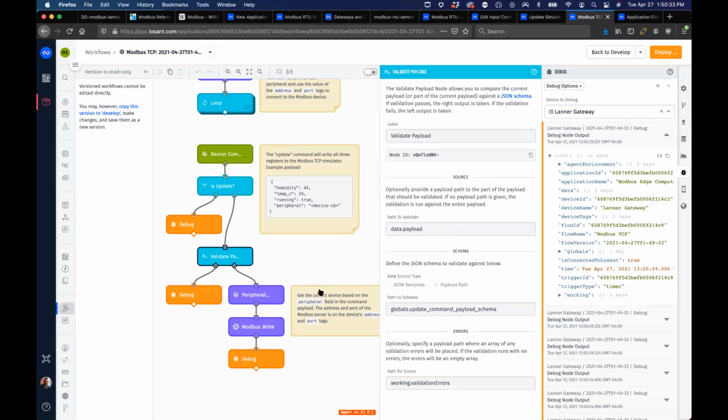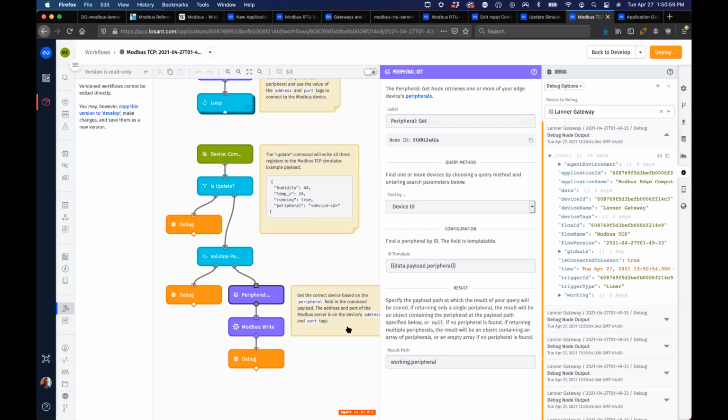And here is that duplicated validate payload. So using the same globals object, since Losant takes care of synchronizing this for you, you definitely want to use that wherever possible. So if you start adding information to this, you don't need to go to the cloud workflow and update it there, and then go to the edge workflow and update it there, and then go deploy all those to all your devices. It's a really easy way to do stuff like that.